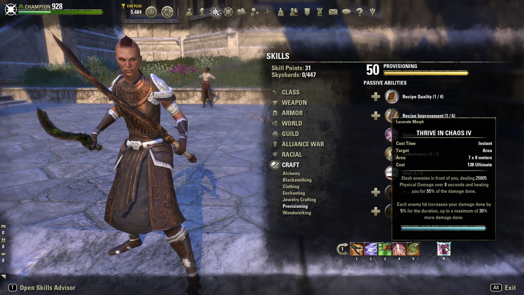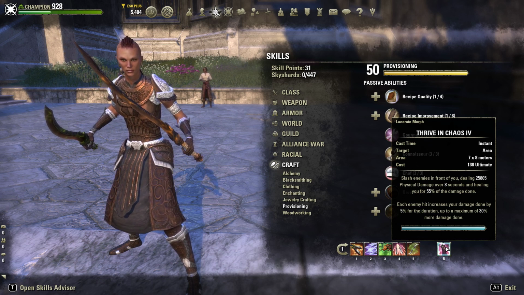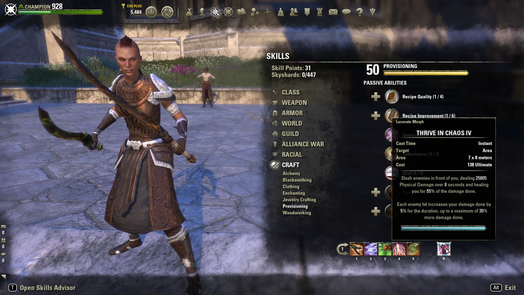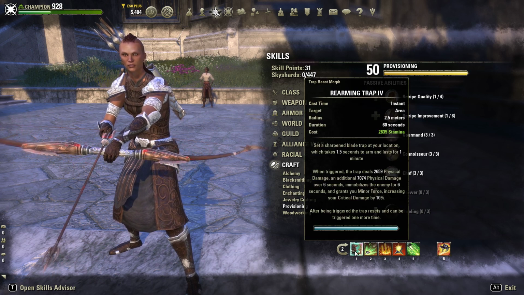So that 25,805 increases by 25% over 8 seconds. It's a really nice ability. And then we get 450 weapon damage on top of it. Swapping bars on the bow bar, we do have Rearming Trap.